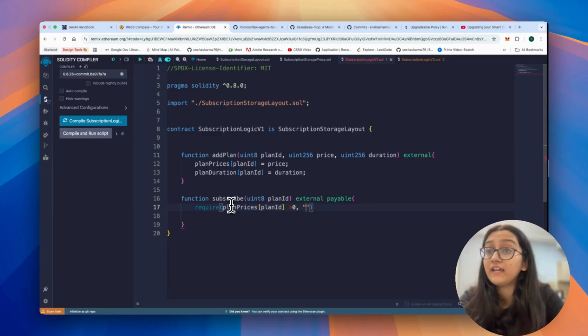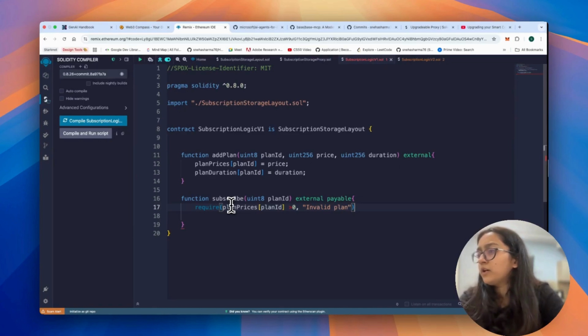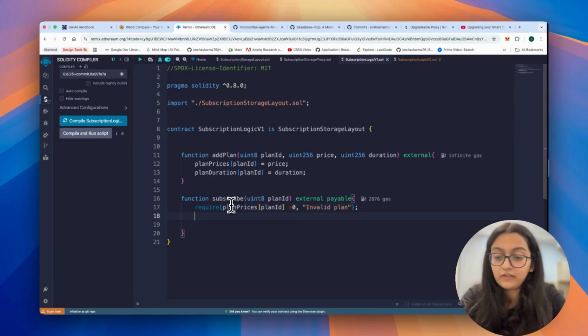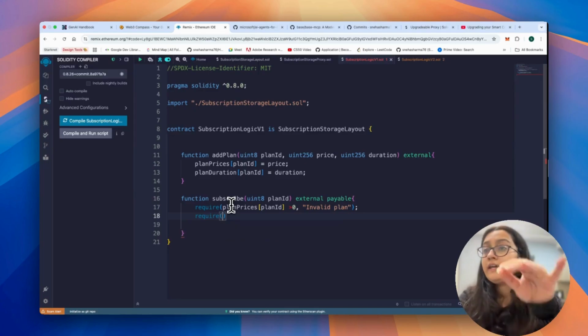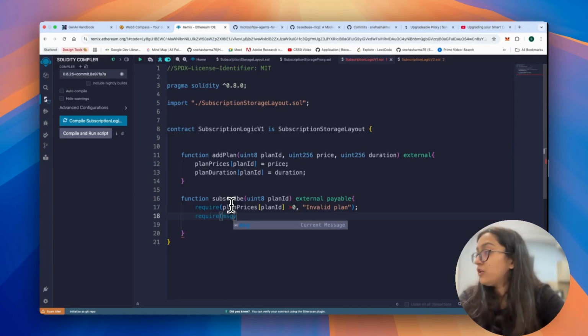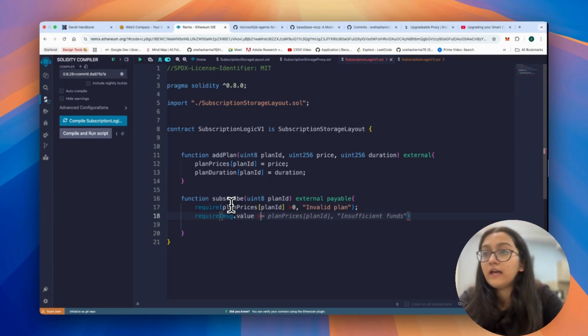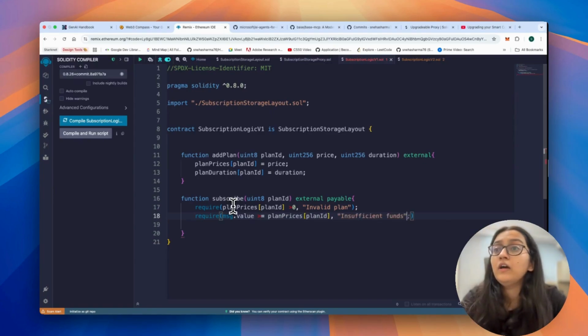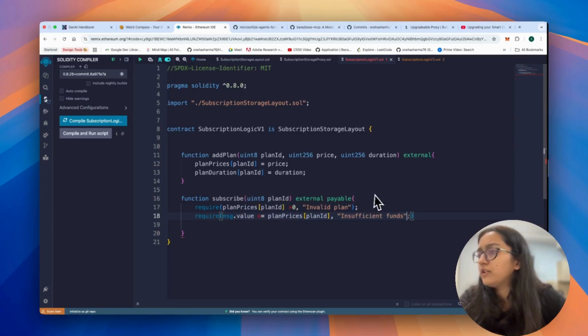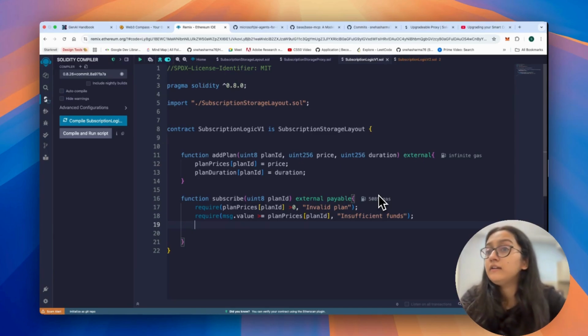If yes, great. Otherwise, maybe invalid. Okay. Then the other thing is require that the msg.value provided is greater than or equal to planPrices of planId, otherwise insufficient funds or insufficient payment, right? Because that is how we're going to pay.